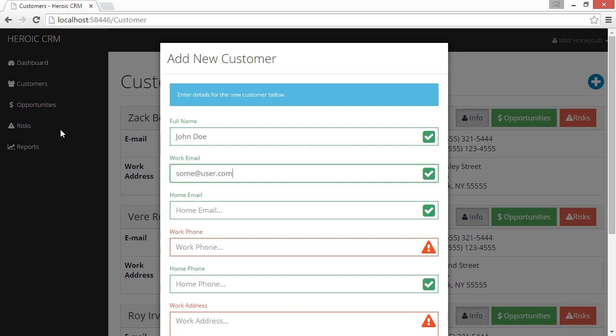If we go to our work phone and enter a phone number here, our field changes to valid. But if I add a letter on the end of this, the field transitions back to invalid. I don't know about you, but I think it's pretty cool that we can get all of this validation without having to actually change any of the markup on our template here. All of the work we did was in a pair of directives and some changes to our model and our form group for helper.